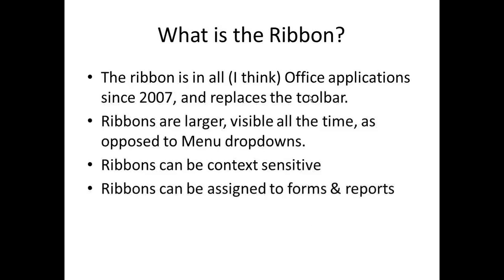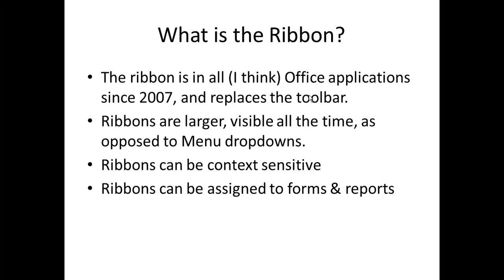So, what is the ribbon? The ribbon is in, I think, all Office applications since 2007, and it replaces the toolbar that we're used to working with in 2003 or earlier. Ribbons are larger than the toolbars. They're visible all the time, usually on most computers, unless you actively hide it.